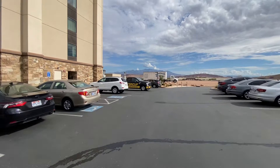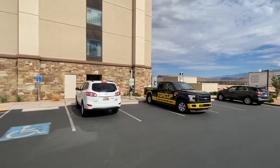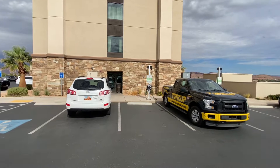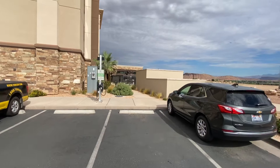Here's the side of the hotel. You can walk in the side. You have plenty of handicap parking. And if you have a Tesla or electric vehicle, we have electric charging stations on this side of the hotel — though I don't believe this Ford truck is an electric vehicle. Maybe he's there servicing the electric vehicle.